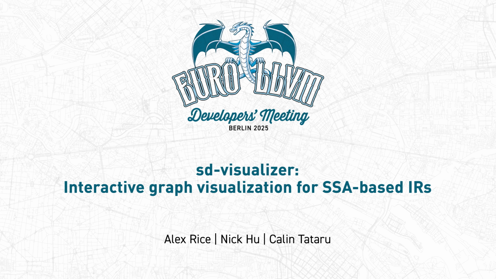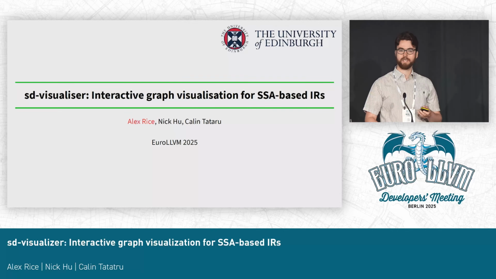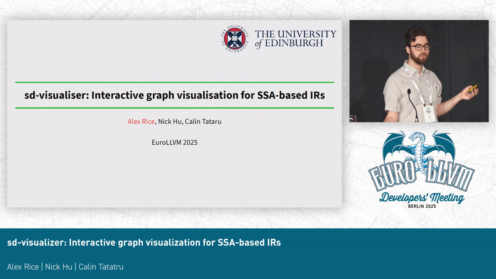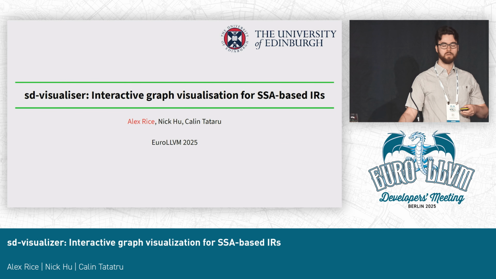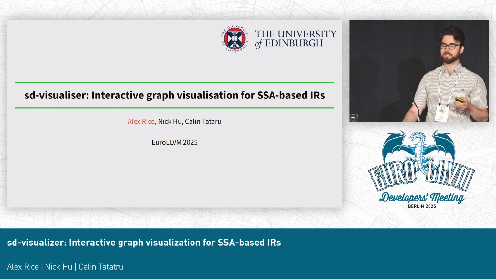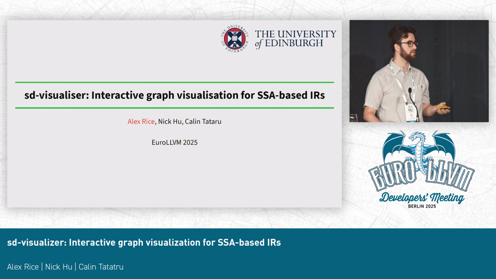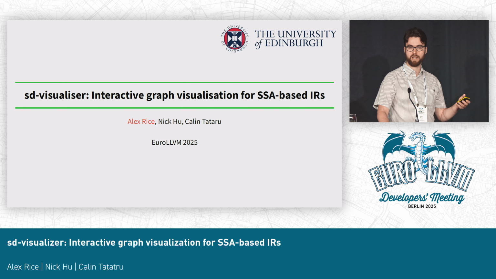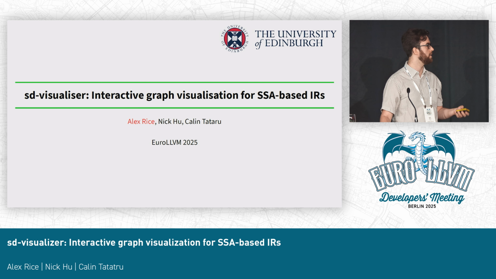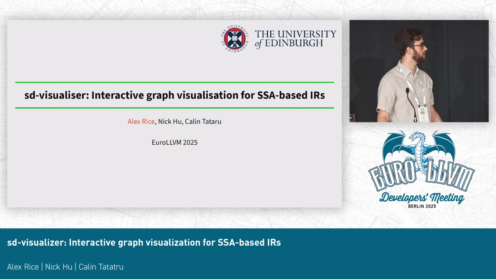Hello, everyone. I'm going to present some work that I've done with a couple of my collaborators. Basically, we've made this tool, which is a visualizer for various different types of SSA programs, not necessarily specific to LLVM and MLIR, but they are good examples of the sort of things we're trying to visualize.